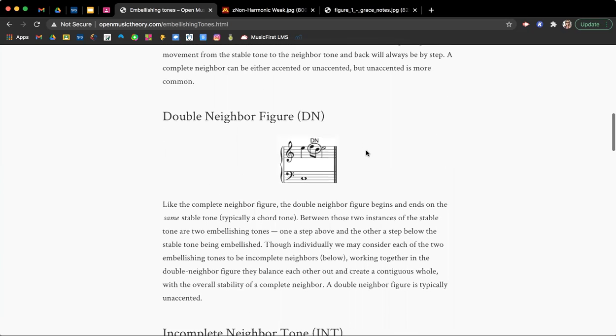We saw double neighbor as well when we did counterpoint. That's when you're basically using the two notes on either side of a repeated note. So here we have E, and we're playing F and D, and then coming back to E. So we're going above the note, below the note, and then back to the note. So instead of just choosing above the note or below the note, you do both of them and then come back to the original note. So this is also a form of a neighbor tone, but we call it a double neighbor note or double neighbor tone, double neighbor figure, double neighbor, because we're using both of the notes next to the repeated note.